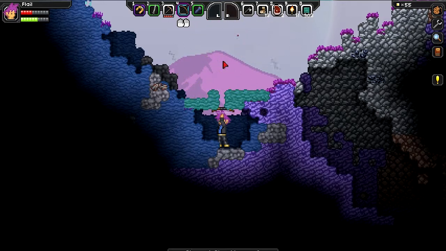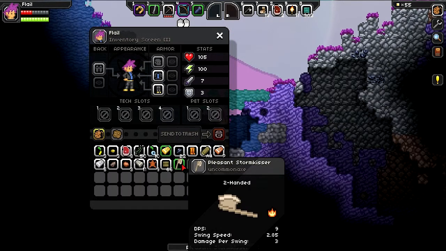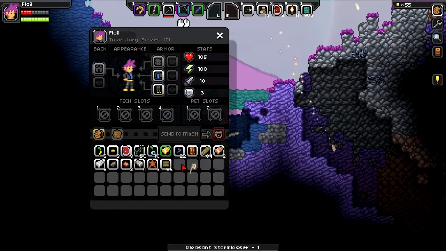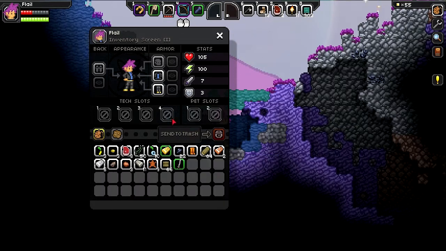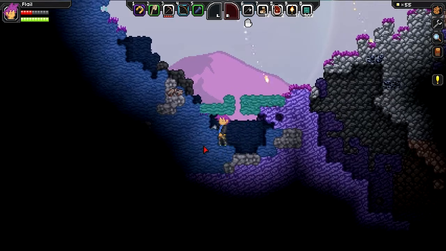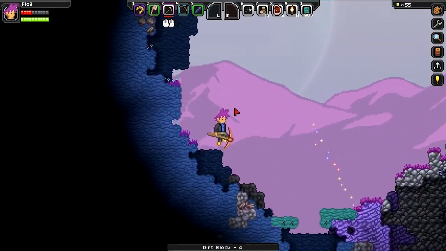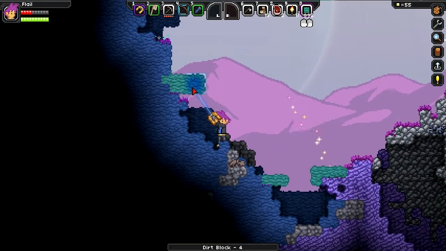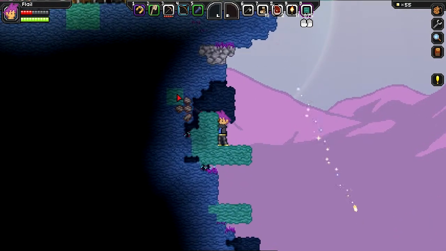Got it. And we get the Pleasant Stormkisser, which is a two-handed axe which has fire effects and swings super fast. Yeah, it's got double the damage per second of my current weapon and the same damage per swing. So now our next trick is to build a little staircase back up to the house. Also, I need to collect that iron. So we'll do that.